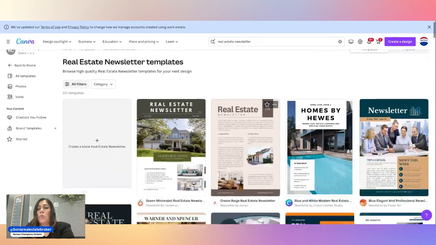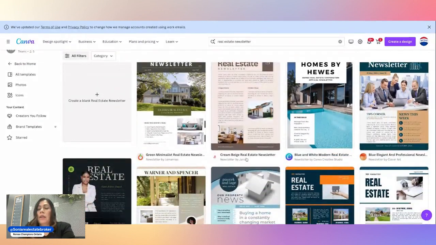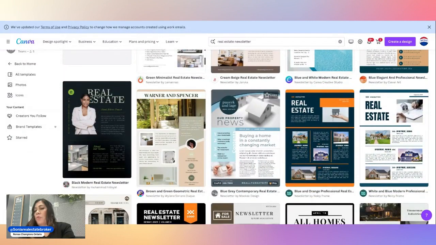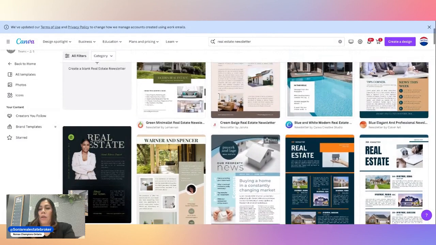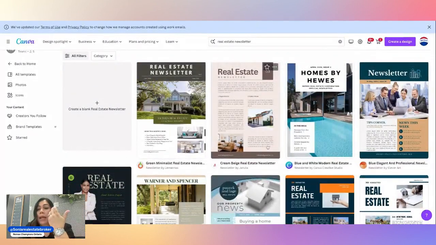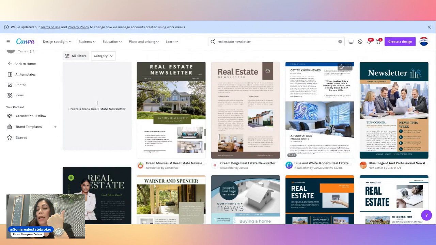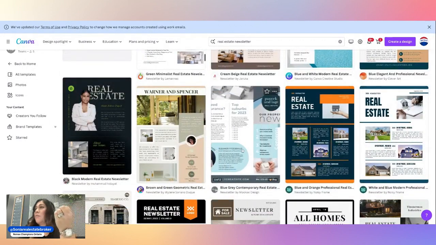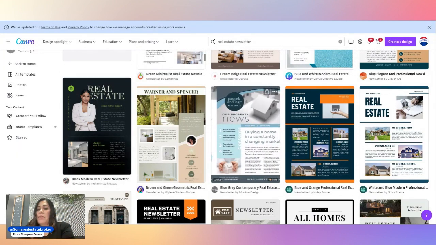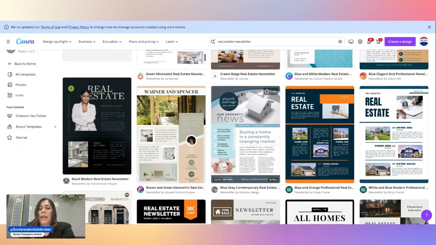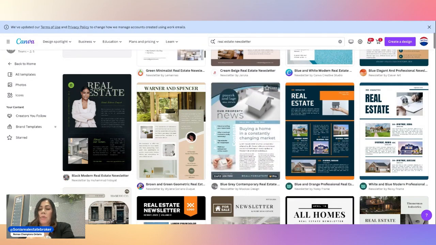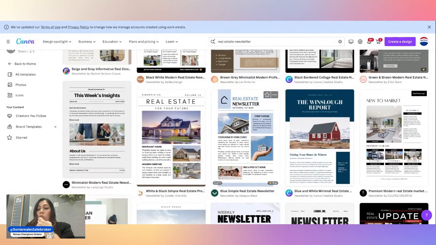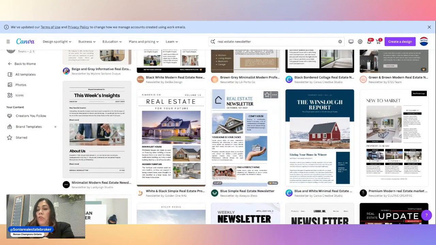You just have to find the one that, like I said, suits your style and maybe the amount of information that you want to provide. If you notice, some of them have a lot more space and some of them have a lot less. Like this one here is a lot less, and this one has a lot of stuff in the front, and then a lot of stuff in the back. So it really depends on what you want to do. And like I mentioned, stay consistent with whatever you're going to stick with. So think about how often you want to send it, and what information you're looking to send.